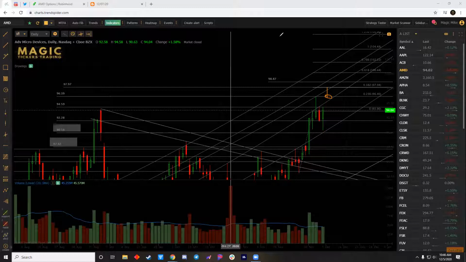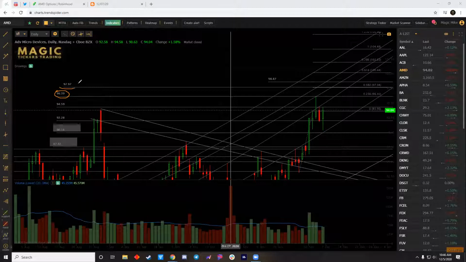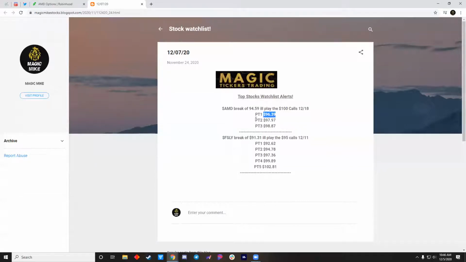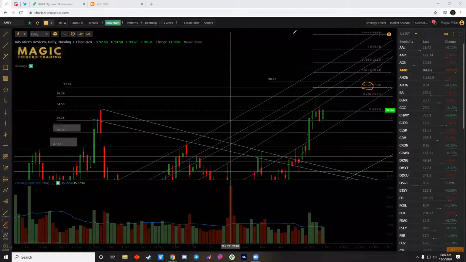But with that being said, we'll go to the next price target here. If it does decide to break 96.39, then I'm going to start looking at the 97.97 area. And that is price target number 2. Okay. So that right there, of course, is going to be another expected resistance area. And I'm basing this literally off of a 0.382 Fibonacci line. Okay. So that right there is going to be a kind of crucial area that you want to start taking profit as well at that 97 area. Also, these diagonal trend lines that come up here are going to act as resistance too.